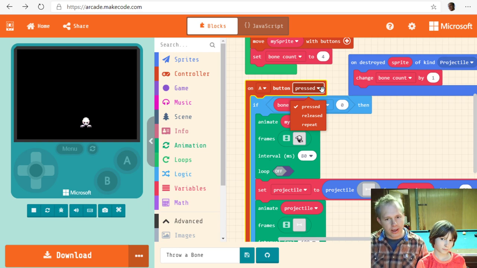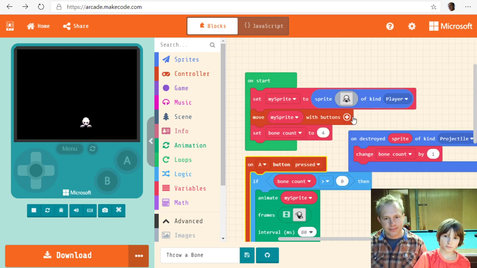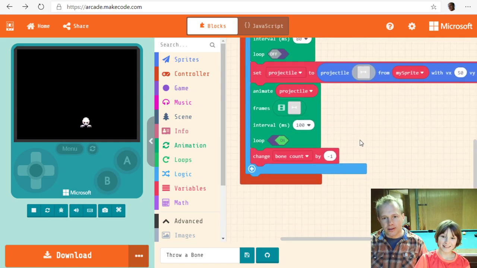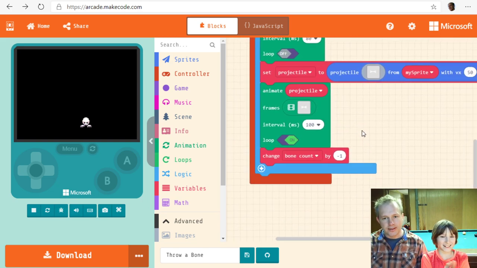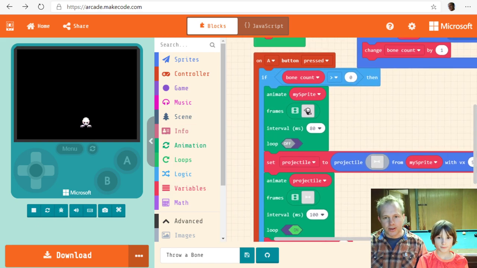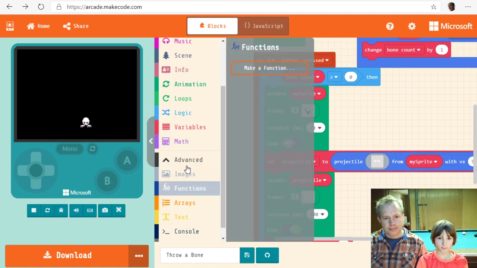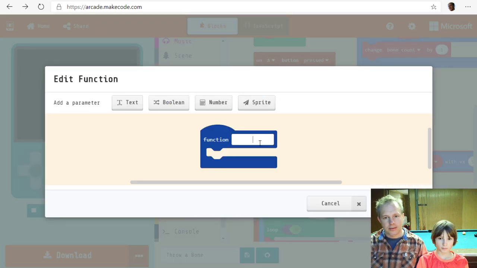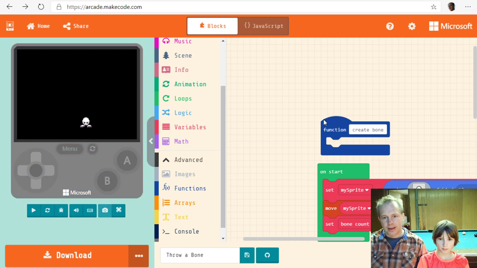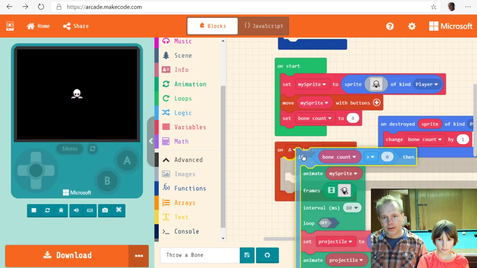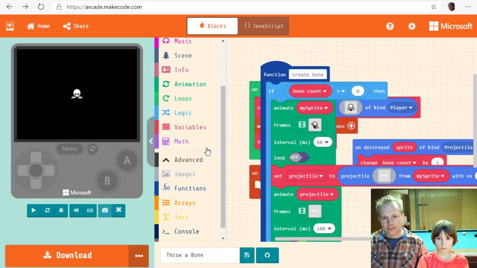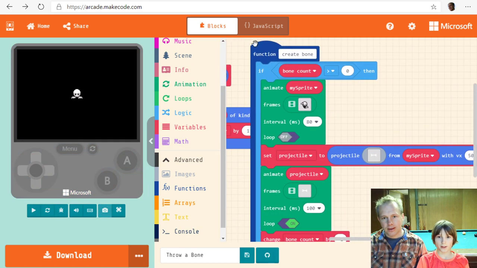So how about we also handle repeat? On repeat, it miniguns it. So let's maybe do a function and move all the code we need to reuse in this. Yeah, this whole thing should be a function. Create bone. Great name. And we're going to move all this code into the function. So I'm just going to throw this function away over here.